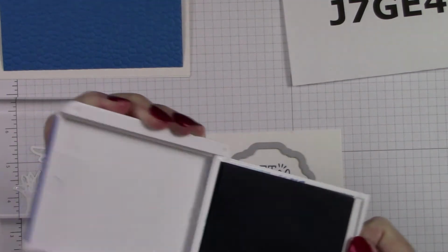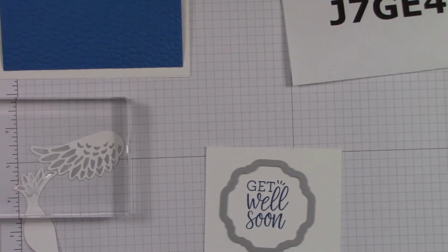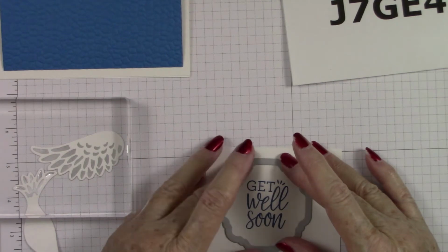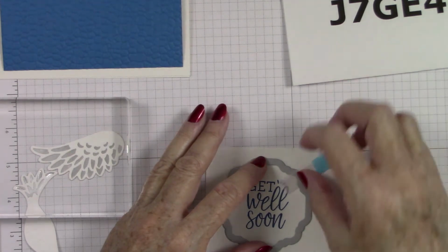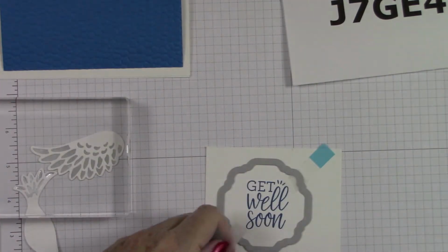Now I'm going to go ahead and close my ink pad, and I want to take this to my die machine. So let me move that over there, and I want to get this nice and even, just like so. And I'm going to grab my little flags, and I'm going to put one down here, and maybe one right here.